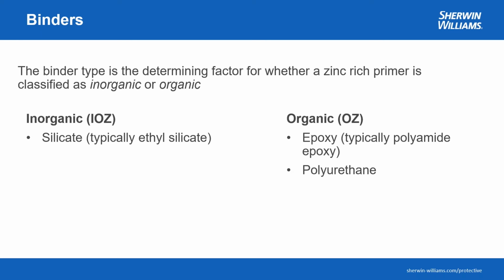The binder, or the glue. There always seems to be some confusion when you're talking about zinc-rich coatings, an inorganic zinc or an organic zinc. If we start with a simple definition, inorganic means non-carbon containing, while organic means carbon containing. Just to be clear, the zinc pigment does not contain carbon and is always an inorganic pigment. The confusion arises in coatings because they are generally classified by their binder type, i.e. acrylics, alkyds, epoxies, urethanes, not their pigment type, zinc-rich.